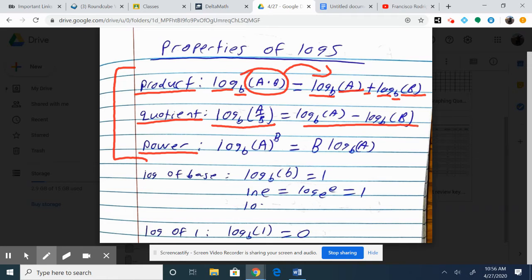And finally, we have a power rule, which is logarithm with a base of a and an exponent b means that we can move this to the front of it and we would have the number b in front of the logarithm with a base and a number a. So this is the one that we had already sort of seen in our previous homework assignments. And if it seems a little confusing, we're just going to go ahead and do some practice problems so you guys can see what I mean.